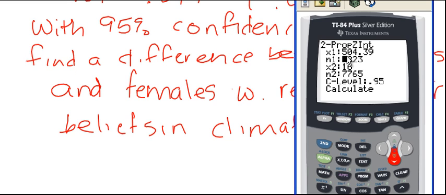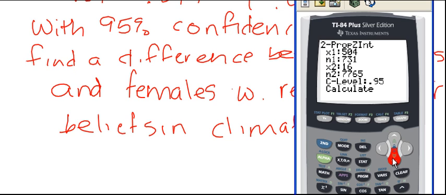But the calculator doesn't want a decimal, so what I'm going to do is come back up here and round to the nearest whole integer. So 504.39, I would just round to 504. The calculator doesn't like when you give decimals when it's supposed to be a whole number. So I have 504 over 731 for my sample size.